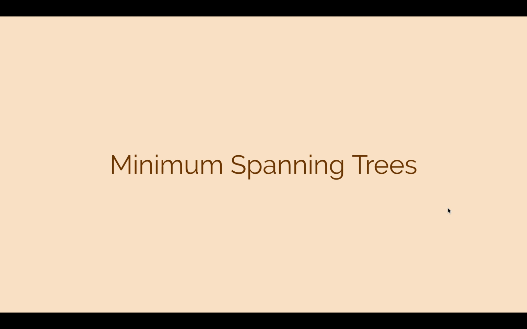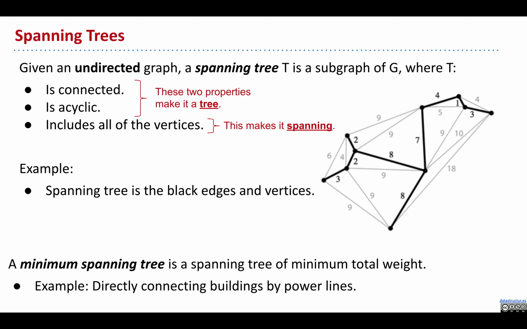Okay, so now we're going to completely pivot here and talk about something different related to graphs, which is what we talked about, I think, last week. And we're going to talk about this idea of minimum spanning trees. Okay, so I'm just going to start with a definition first. We'll see how this ends up being useful later on, but let's first talk about what a spanning tree is.